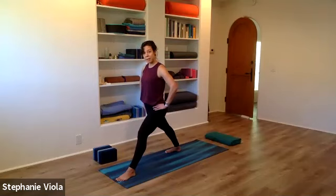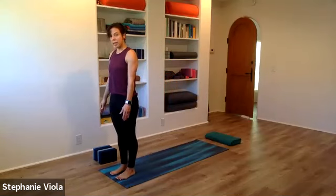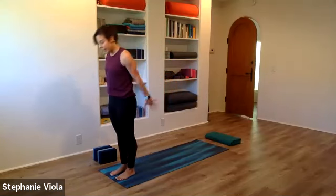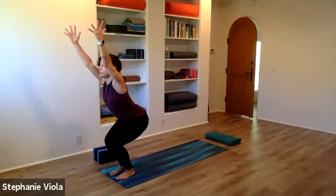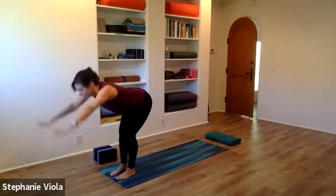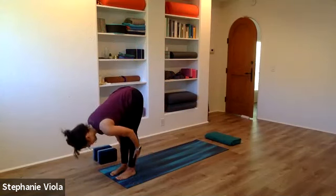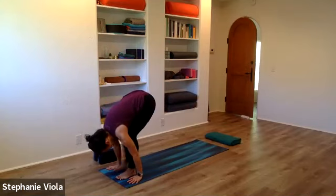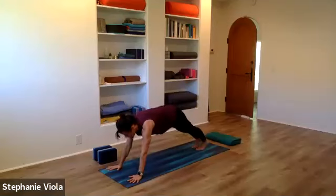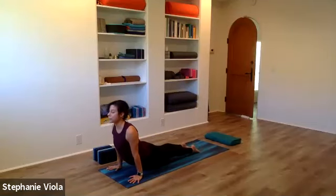Bring the hands to the hips. Step that right foot forward. You're back in Tadasana at the top of the mat. Bend the knees, sit back, Utkatasana, chair pose. Exhale, forward fold. Inhale up halfway. Exhale, hands down to the mat. Step back to plank pose. Vinyasa, if you want one, back to downward facing dog.